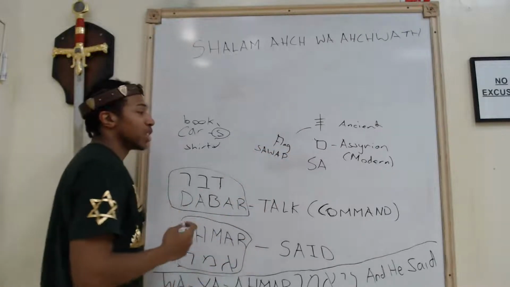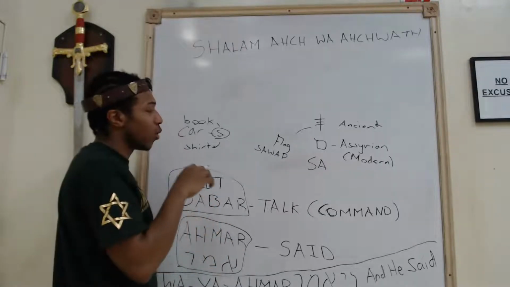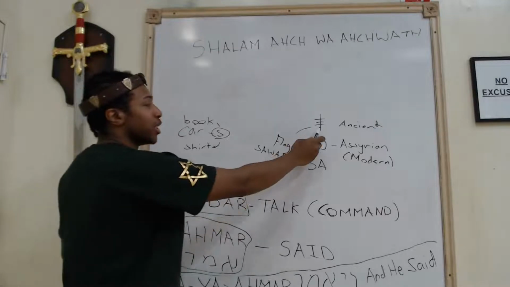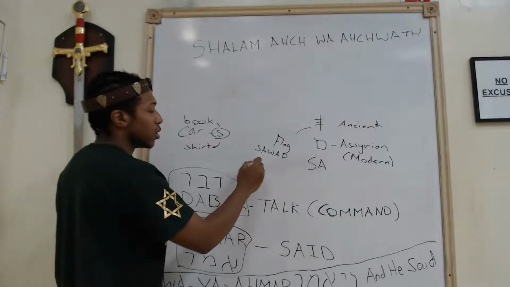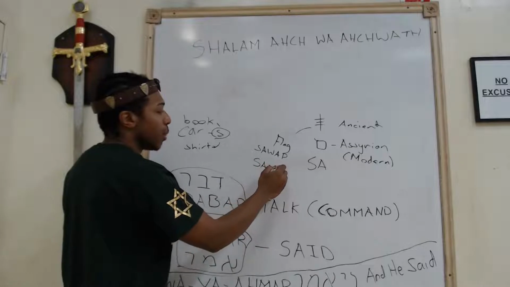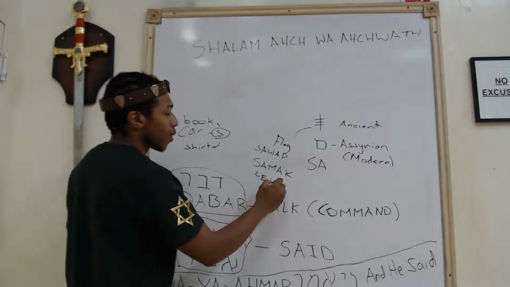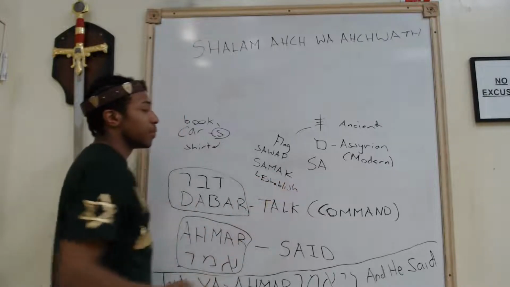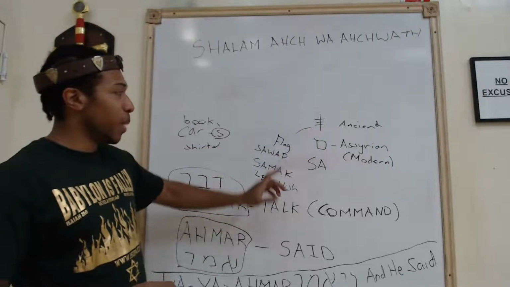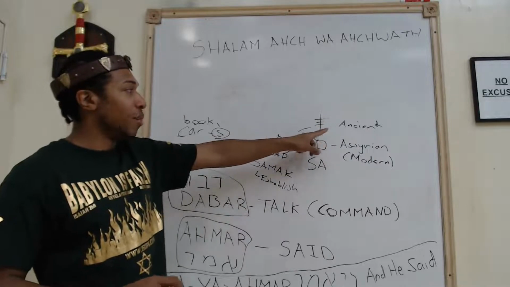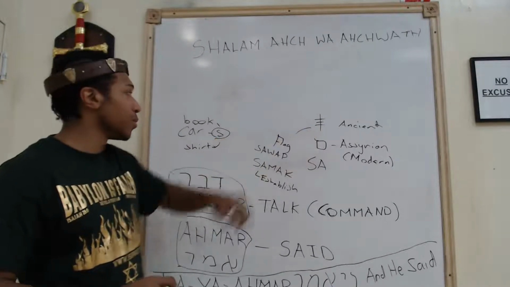The Idumean scholars of the Caucasoid persuasion say that this means to establish. It's based on the same thing, except they're basing it on the word samak, where the word samak means establish. Now these words are based on the character Sa. The Sa in Hebrew is not used to pluralize anything at all.